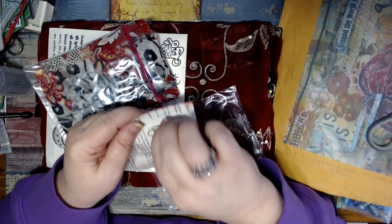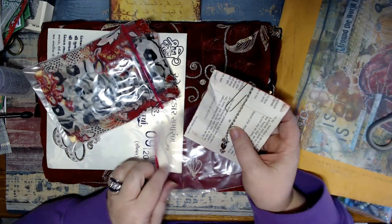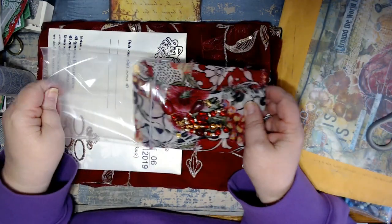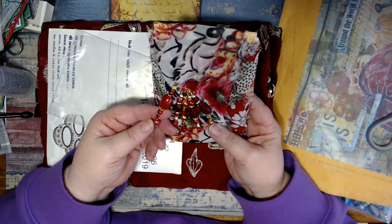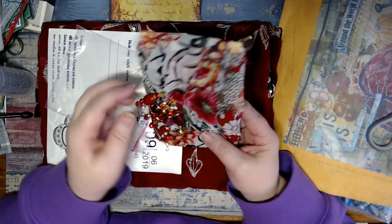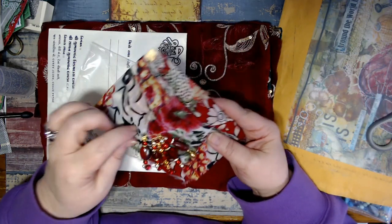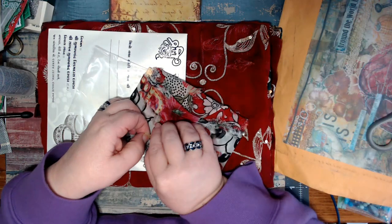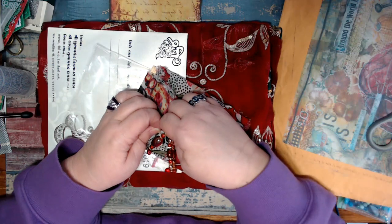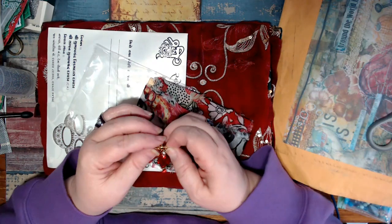Sometimes the coolest, simplest things - do you think I would think of them? No. Very nice. Love that. She makes the prettiest bee dangles. Look at those. Safia, you're so sweet - you sent me so many. Aren't those gorgeous? You guys just know this is going to be a gushing video because I cannot look at Safia's stuff or receive so much blessing from her without gushing. So if you don't like gush, you're going to have to just move along.